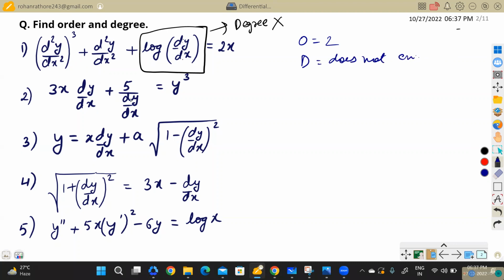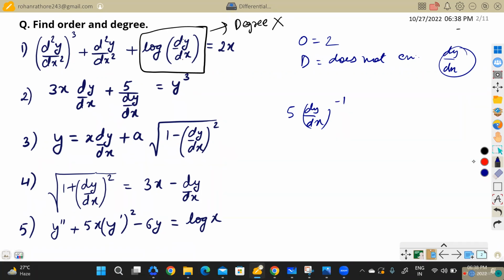Okay, so let's see this one. Will the degree exist here? If you just look at this right now, it does not look like a polynomial, because there is a term 1 over dy by dx. If you write this as 5 times dy over dx to the power of -1, you get an exponent of -1. So check dy by dx every time. Converting the term, we get -1 in the exponent, so we don't have a degree.